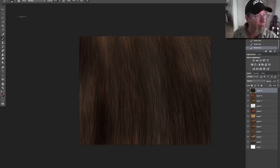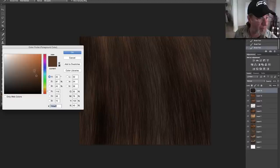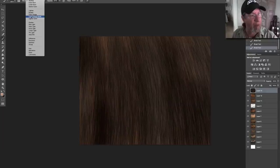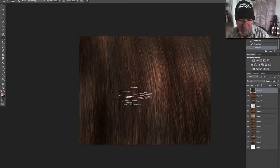Now, let's come in here. Let's say let's try this brush here. Increase the size. There we go. It might be a little bit big, but let's try it anyway. And we're going to set it to color dodge. Now look at this cool straight feeling here. Now we're going through and we're hitting highlights.